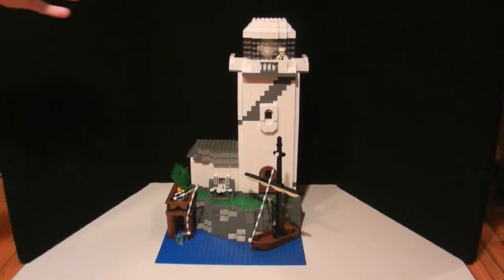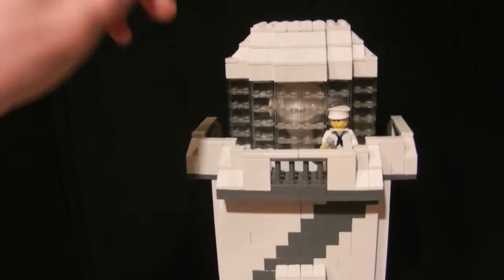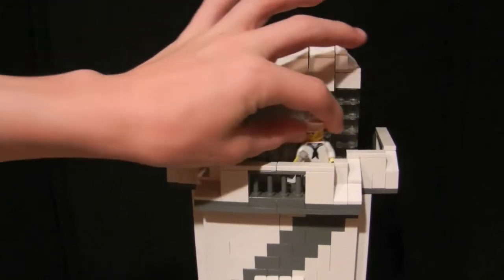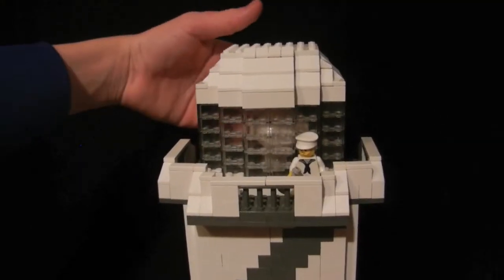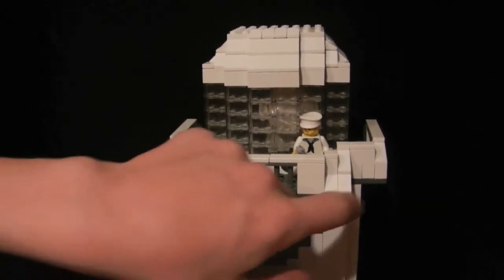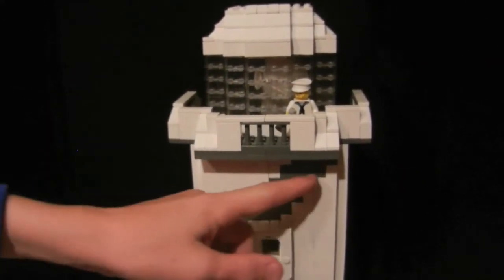So we're going to start at the top of the lighthouse, and we have the lighthouse captain looking up there with a Lego telescope piece. He's just kind of looking over. We got the big glass dome, and I'll talk about the light on the inside just in a little bit. We got a railing going around the entire thing. So we're going to move down, and we have a stripe going around the building.